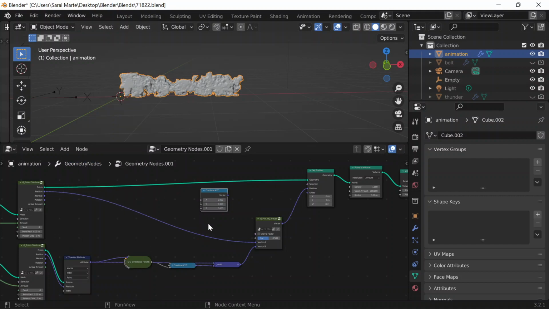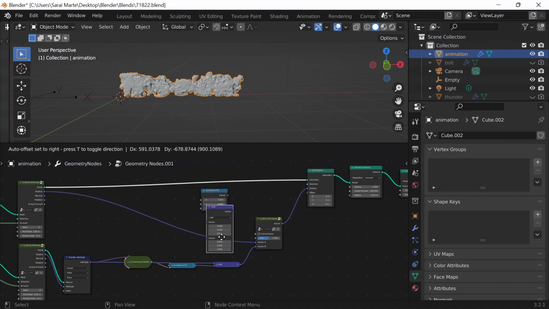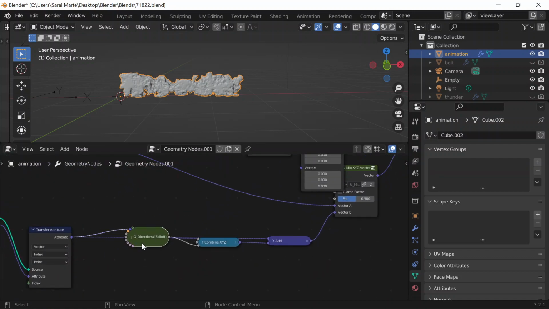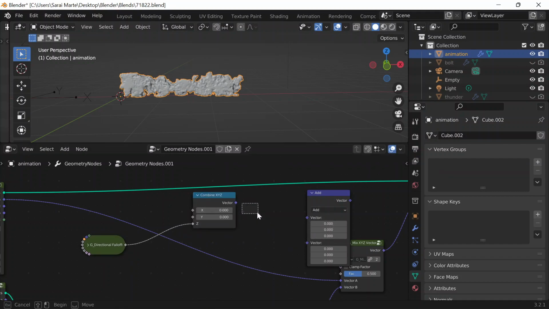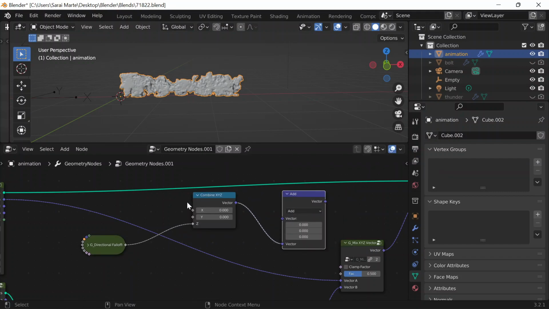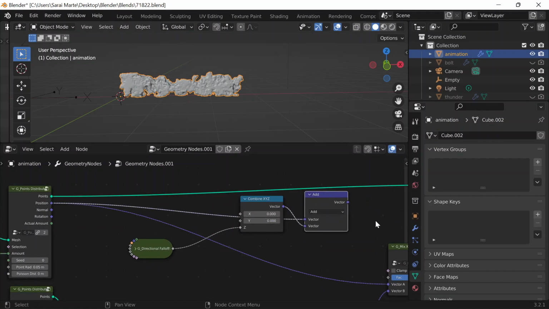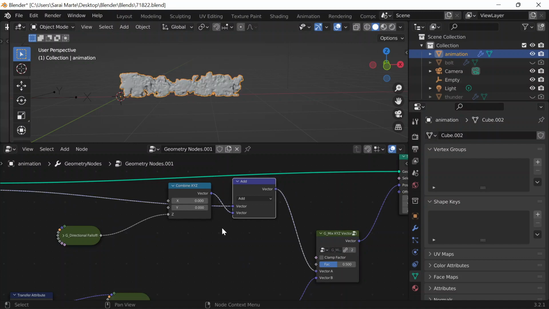Shift A. There's also a vector math node for add, which goes into here, and there's also another directional falloff, so I'll just select this one and then Shift D. And then this one is just connected simply to this, and then this is connected simply to this, and then the points where the position goes into this, and then this goes into vector A instead.